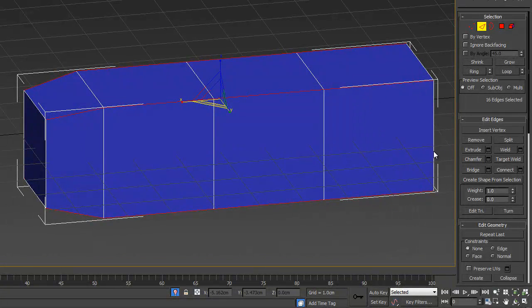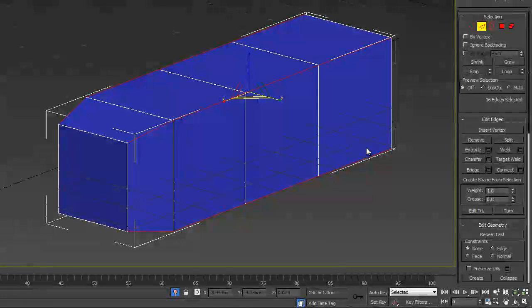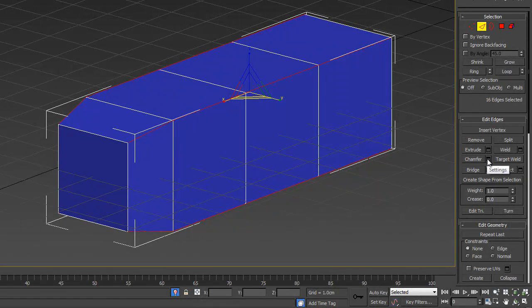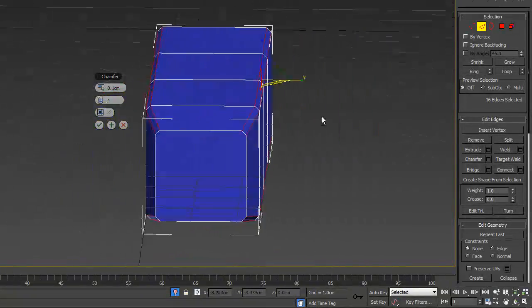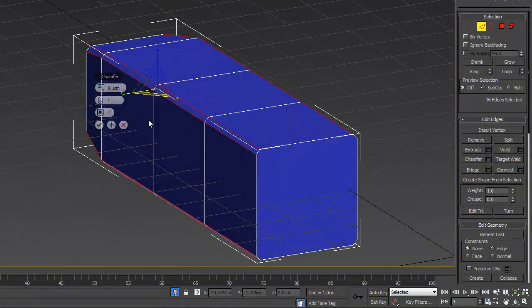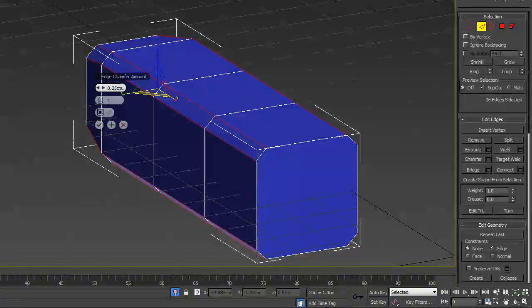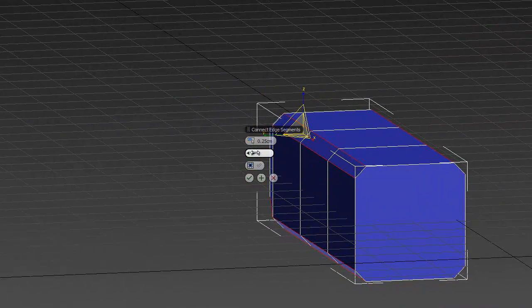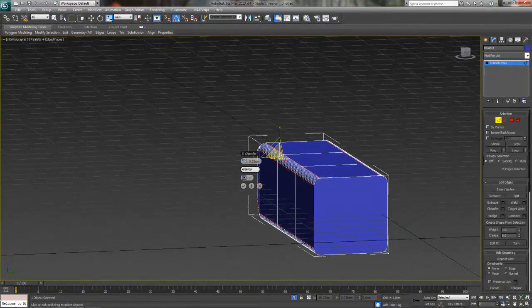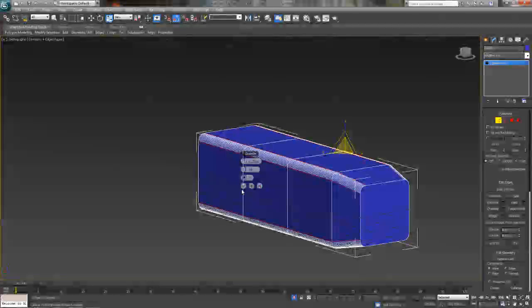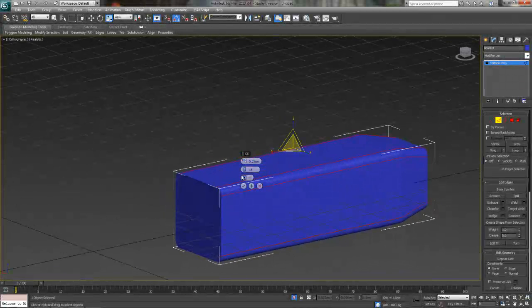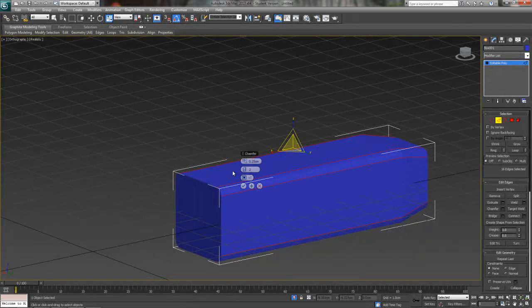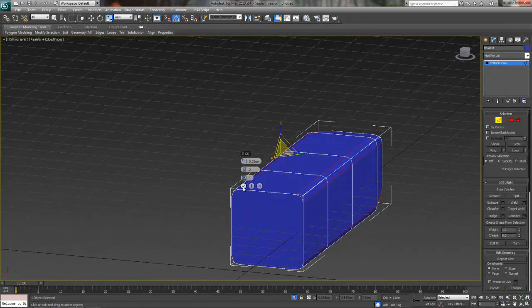And then Chamfer. What Chamfer does is just rounds the edges. So hitting Chamfer in the settings, and this will make it a little bit rounder. So what I want to do is 0.25, and the segments, the edge segments, is just basically how round you want the object. So I want to put this to 2, but I could put this all the way up. It gives me a really round object, but for this purpose we'll just go to 2 and confirm that.